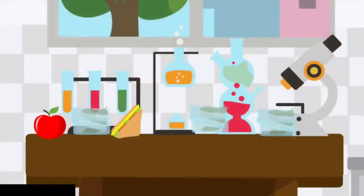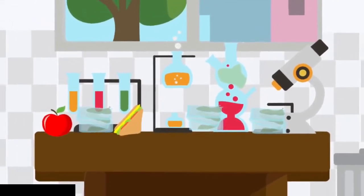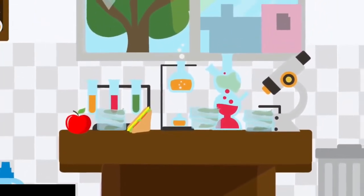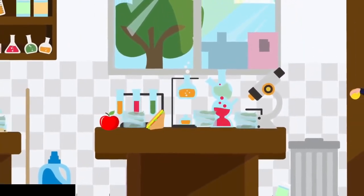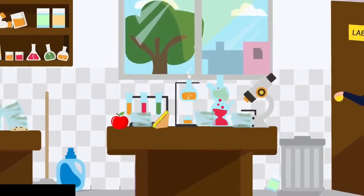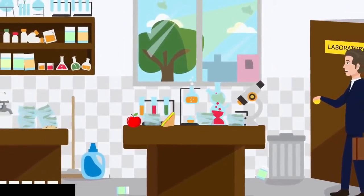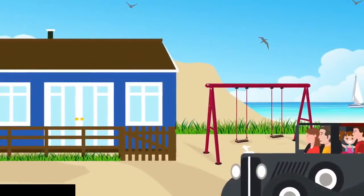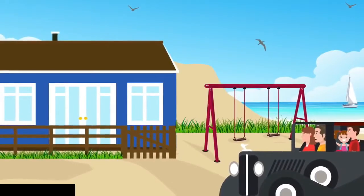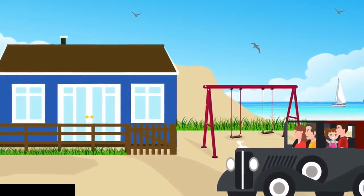Do you know, I'm an untidy kind of person, and my lab was always very messy. Old food, manky test tubes, uneaten sandwiches, and dirty lab dishes that I never washed up. But you can tell your mum that being messy can sometimes be a good thing. I left my laboratory in a big old mess when I went off on holiday one summer. Oh, it was nice to be on holiday. I took my wife and our two children, and we went off to the seaside, and we had a lovely time.